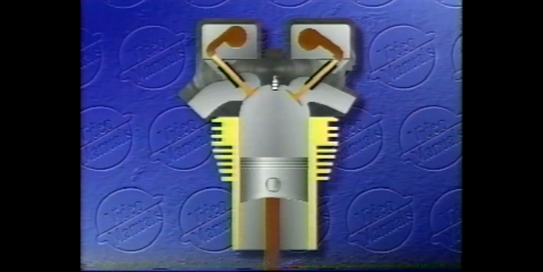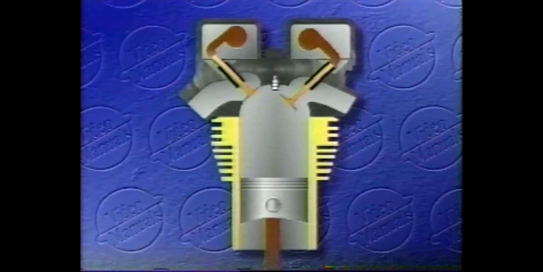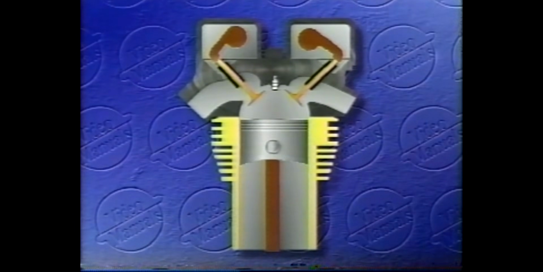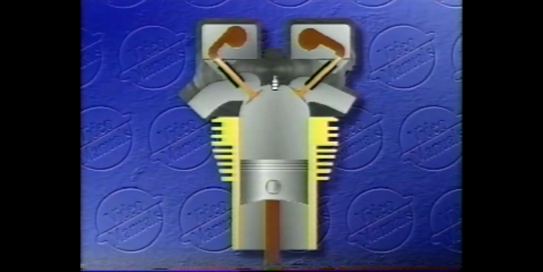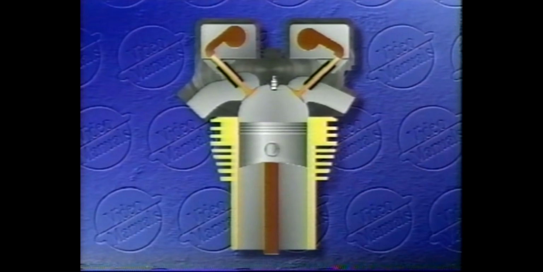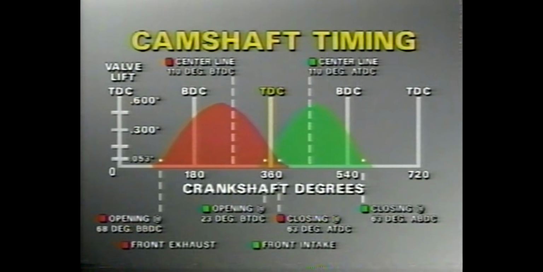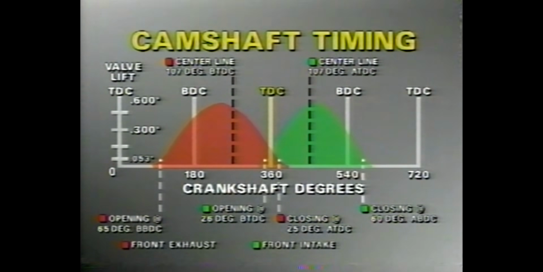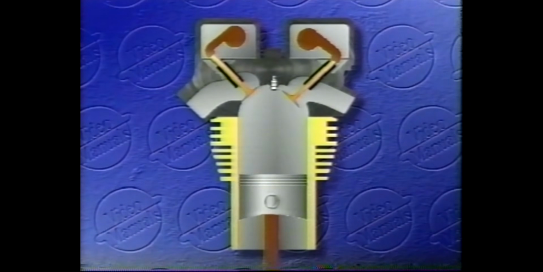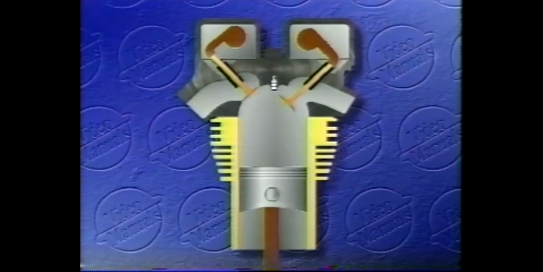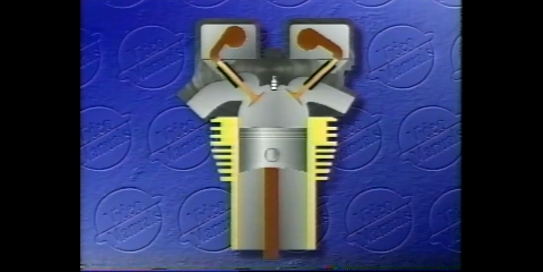By retarding the cam in this manner, we will increase cylinder pressure at high RPMs and improve our top-end torque and performance. The trade-off for increasing our top-end performance is that the cylinder pressure and the torque will be reduced at low RPMs. Now, the opposite change would result if we were to advance our camshaft by 3 degrees, bringing our intake lobe center line position to 107 degrees after top dead center. The result would be an increase in cylinder pressure and torque of our engine at low RPMs, and at the same time, a decrease in cylinder pressure and torque at high RPMs.